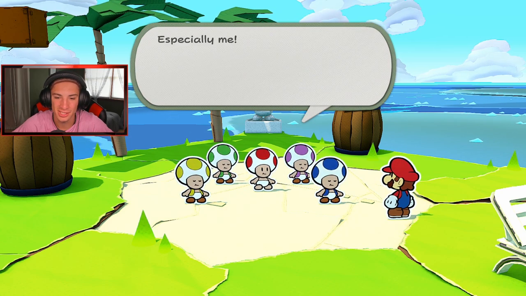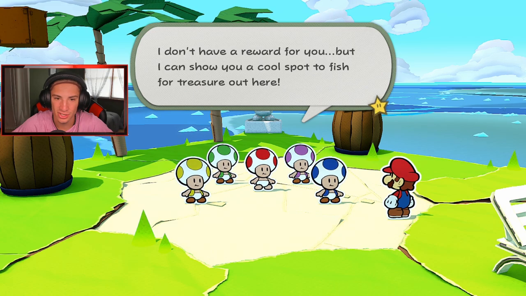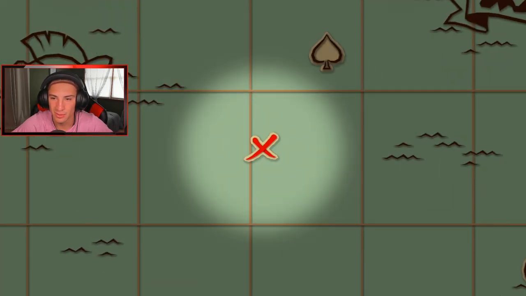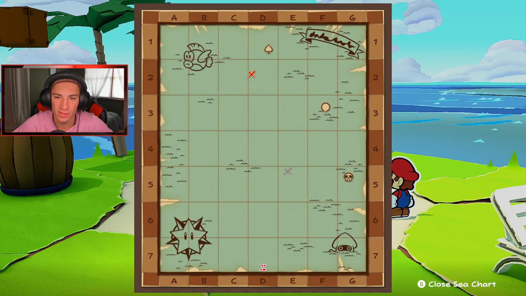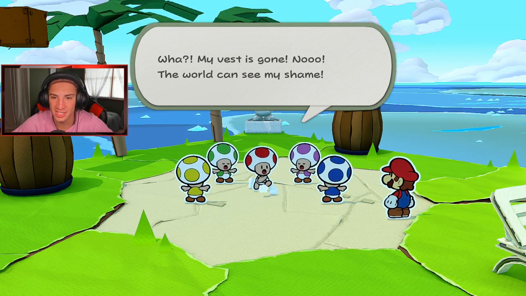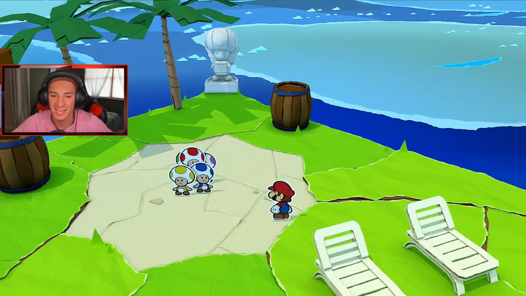Thanks for saving all of us, especially me. I don't have a reward for you, but I can show you a cool treasure spot. Okay, so he's going to give us a nice little treasure spot on the map. There you go. X marks the spot. It's probably just like another amiibo, little collectible or something. Maybe we'll get that later. Wow, my vest is gone. No, the world can see my shame. They all surround me. Like, hey, don't look at him.